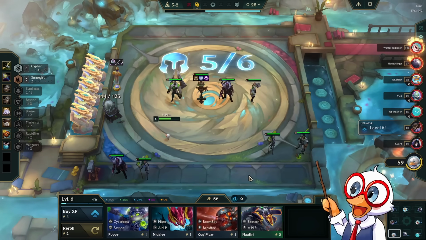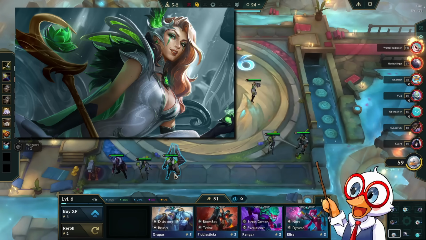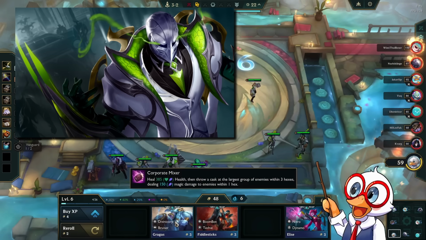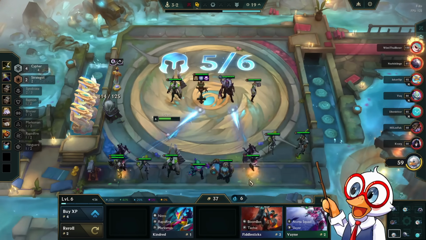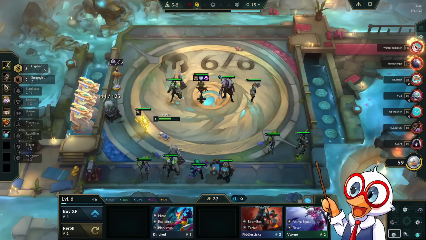First, let's cover some of the basics. Within this trait, you can find a total of 5 units with Vi, LeBlanc, Draven, Galio and Zed. It is one of the few traits that doesn't have an emblem, so you're forced into finding all of the units early if you want to collect a lot of points.